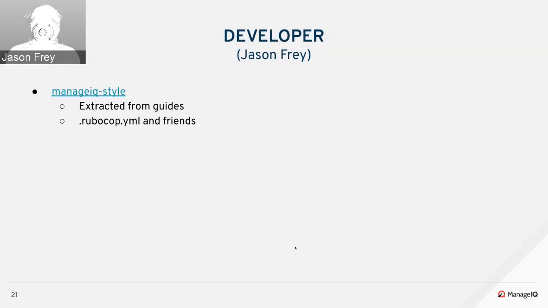The motivation behind this is that when we update our styles, it's hard to keep the bot and the repos all in sync. And so with this new gem, and with a cool feature from Rubocop that lets you inherit profiles from gems, we're hoping to centralize it in one place and make it simpler to keep up to date with the latest Rubocop changes. So new repo, and he'll be making PRs to a bunch of the other repos in order to get this over the finish line. And that's it.